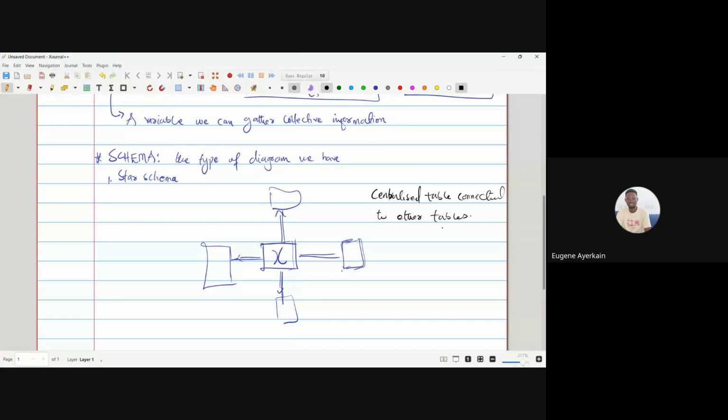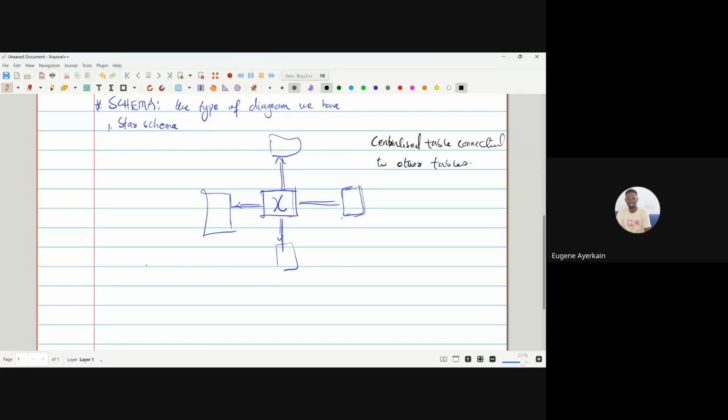So now, the next we'll see is what we call the snowflake schema, right? So the next basic one is snowflake. And basically, the snowflake is a continuation of the star schema, right? So you see how simple the star schema looks. The more tables you have and the more connections you have, it slowly becomes a snowflake, right?